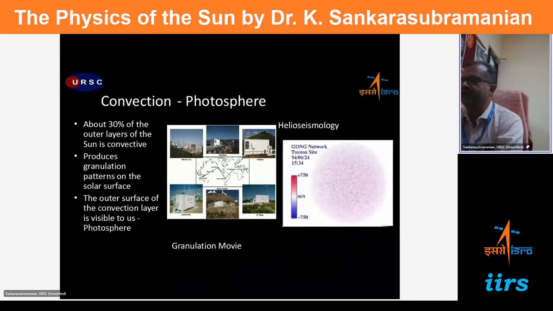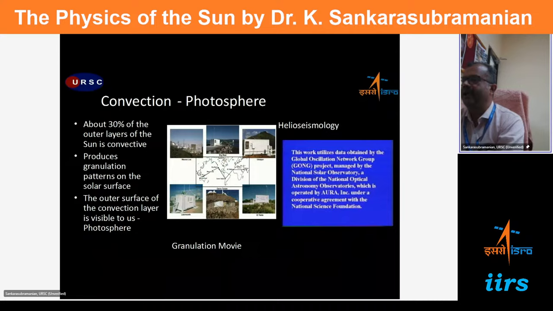Okay, so the movie you saw here is a movie taken by a set of ground-based observatories placed at 6 different locations to look at the surface of the sun and try to look at these waves which are propagating from the interior to the outside layers. So the granulation patterns produced by the convective energy transport also produce the wavy nature, and the study of this wavy nature, which we call helioseismology, the seismology of the sun, tells us about the internal structures of these convective layers. So that is how the convective layers studies are done.